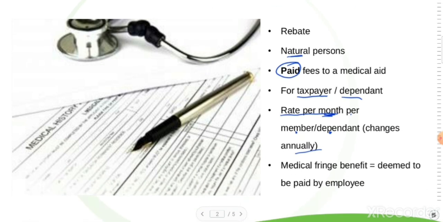One situation that can arise is where an employer is paying the medical aid fees to a medical scheme on behalf of an employee. That would be a fringe benefit in terms of the 7th Schedule, and it comes into the employee's gross income in terms of paragraph (i), the special inclusion. In that situation, Section 6A says we will deem that medical aid contribution to have been made by the employee, which means the employee can still claim Section 6A, even though from a cash flow point of view, it's the employer who's paying the contributions. Because it's coming into the employee's gross income as a fringe benefit, we deem them to have actually paid for the medical aid contributions, which means they can then claim Section 6A.